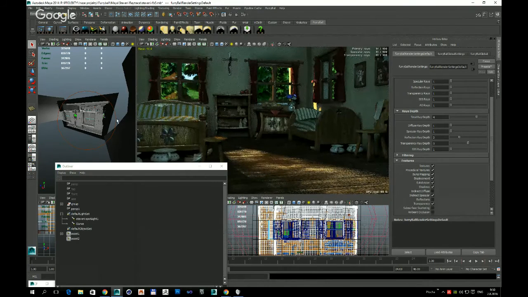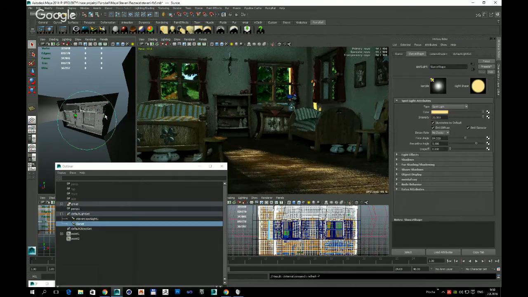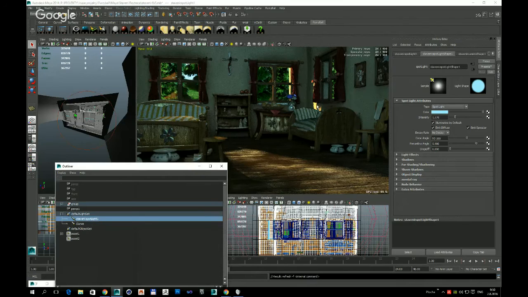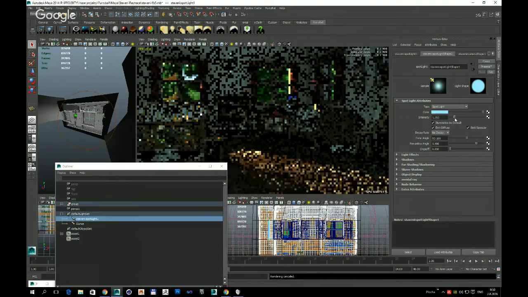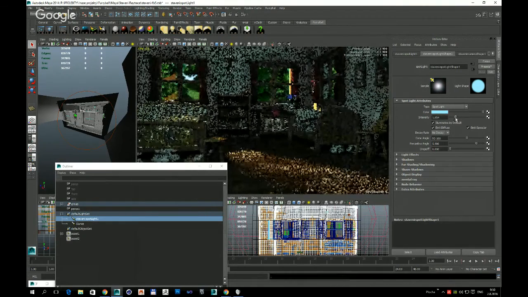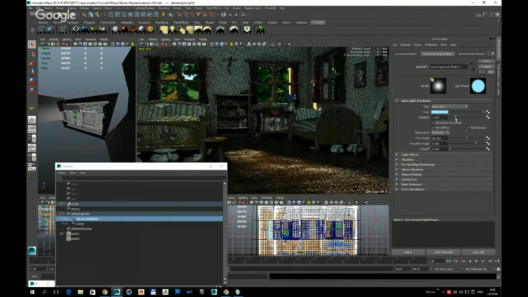So it's something like this. We have this sunlight and this other light which makes this bounce. And this is only with sunlight. But this is not some FurryBall feature. It's just a classic feature of a renderer.